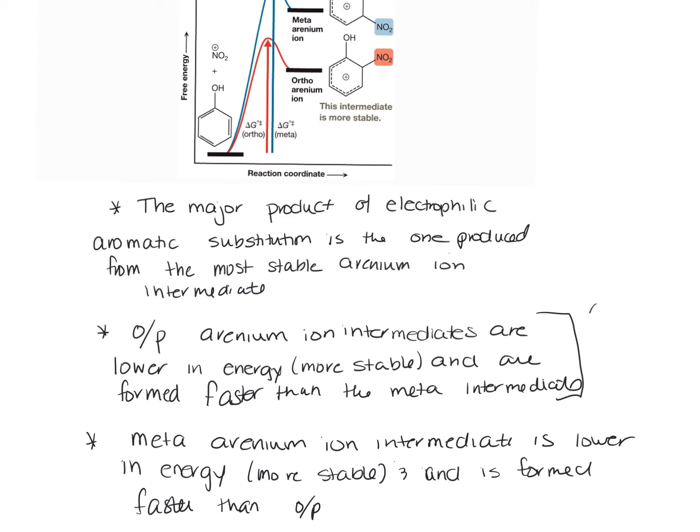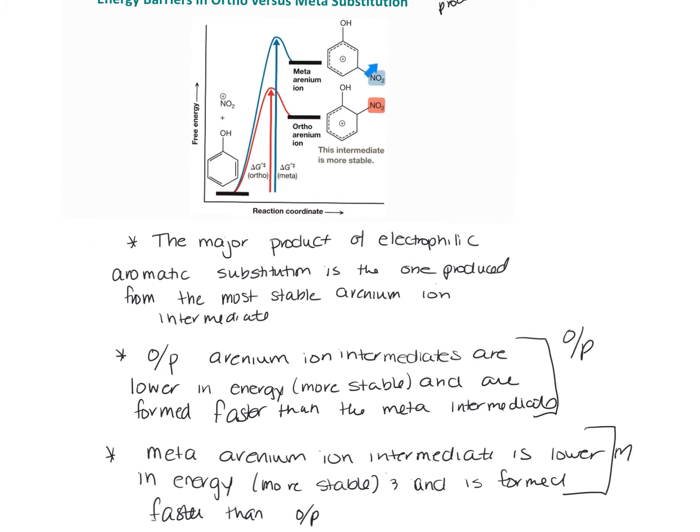So basically, when we get ortho-para, we're saying that in that case, the ortho-arenium ion and the para-arenium ion are lower in energy and they're more stable. But then it can also flip-flop. And basically what we can say is, look, sometimes the meta is more stable. So these can flip-flop in their stability, not with this particular group on them necessarily, but that stability is based on the group that these start with here. So let's dig around into that a little bit more, okay?